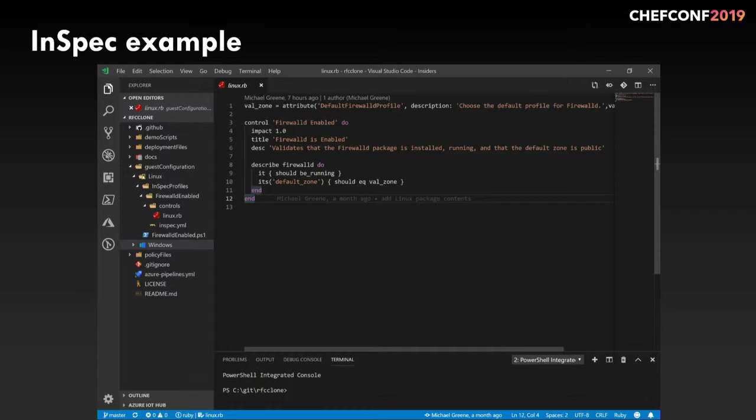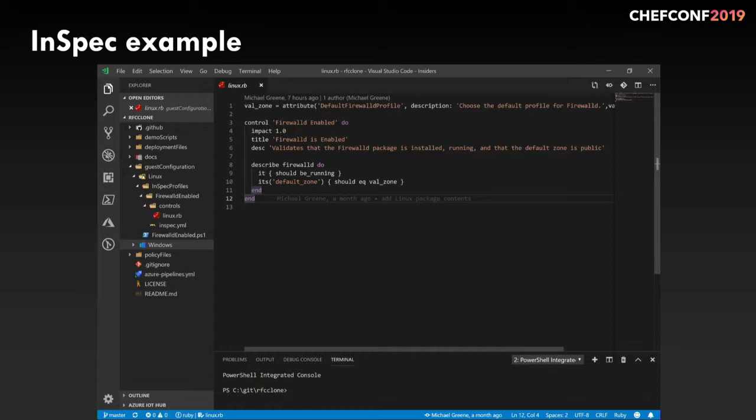So I'm going to walk you through everything that you need to know today to work with the private preview, but if you want to look at this in more detail, then give me a shout and we'll connect and get it set up. So here I have an editor open, and you can see I've got an InSpec profile that's just looking for, is Firewall D installed in Linux, is the daemon running, and is the default zone set to, and then it's accepting an attribute with the default being public.